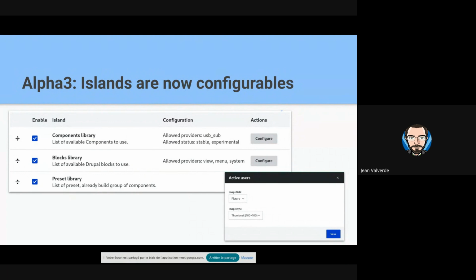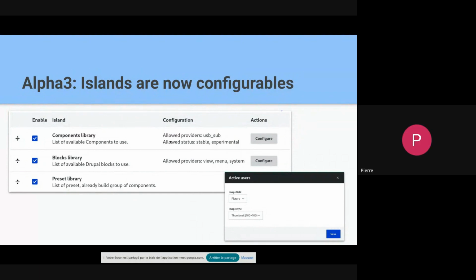Islands are plugins, so any other module can add its own island. We are just providing the plugin interface, the plugin configurable interface now, and an enum to decide where you want to put your island. Most of them are very switchable, which is pretty nice. You can end up with some crazy setup.